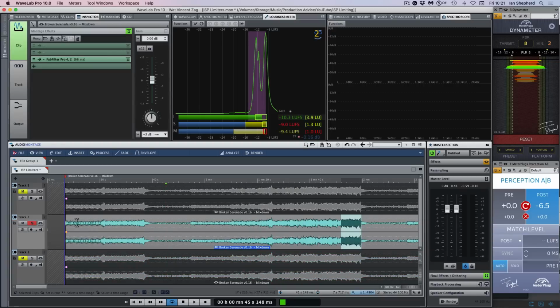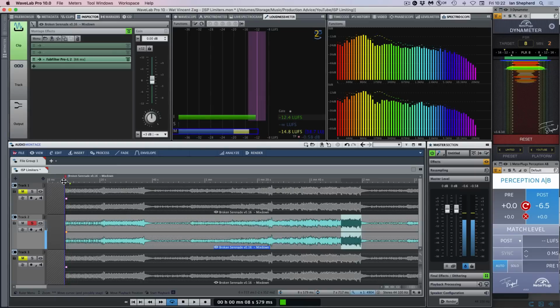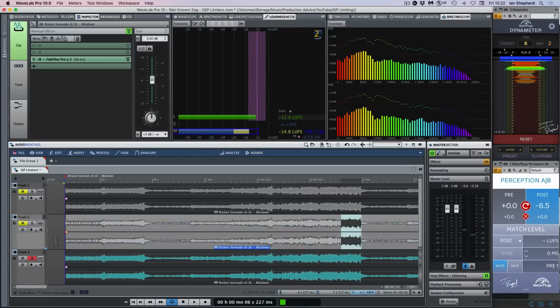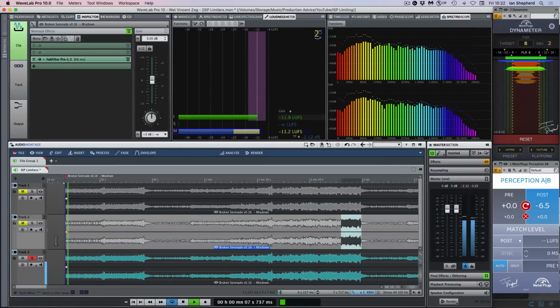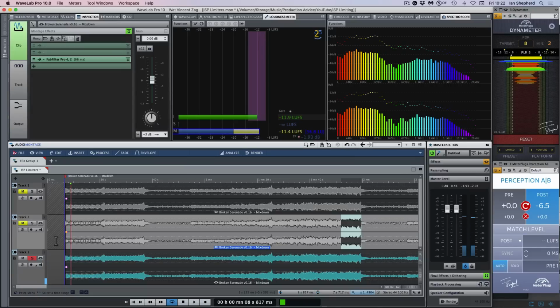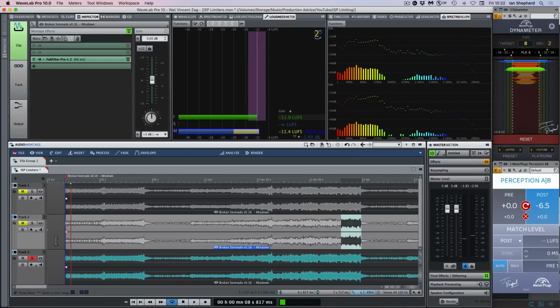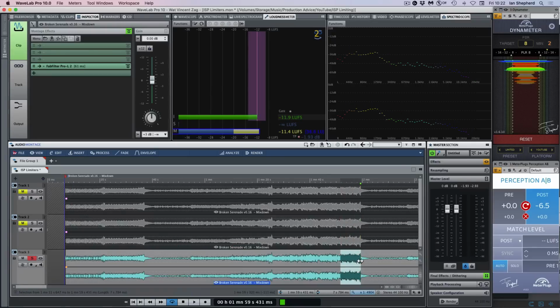Because remember, both of these files are at the same overall integrated loudness. But if you put these two versions on, the introduction to the True Peak version is not going to sound as loud as the more heavily sample limited version. So that, surely, is an argument for using the sample limited version, even if we have to use extra limiting, even if the louder sections end up being more distorted.